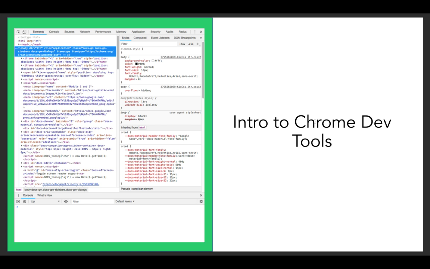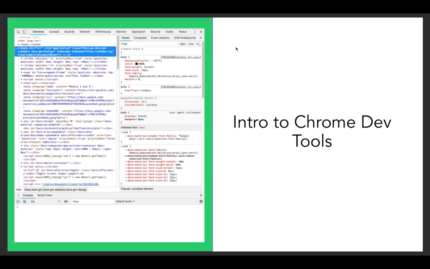So, have any of you ever opened something that looks like this accidentally in Chrome or any other browser you're using? Or on purpose? That's allowed too. It didn't have to be accidental. This is developer tools. Every browser has a set of developer tools. They look slightly different. They do a lot of the same things, but where you find what you need is in slightly different spots in each browser. We're going to talk about the Chrome ones tonight, because they're one of the most popular.